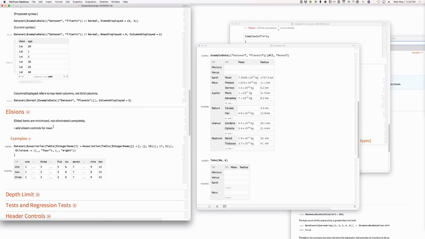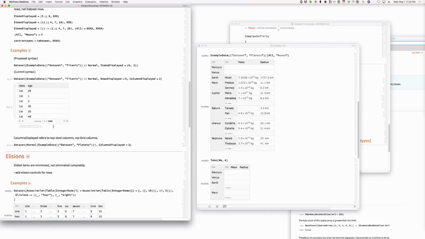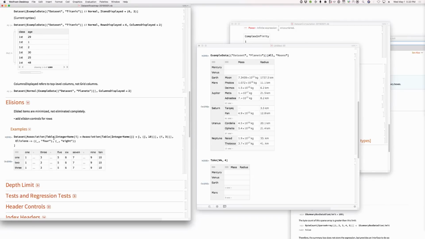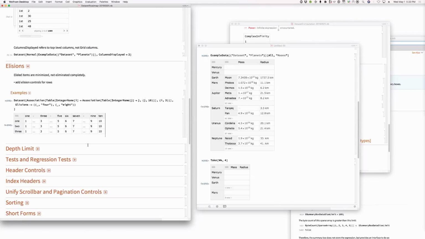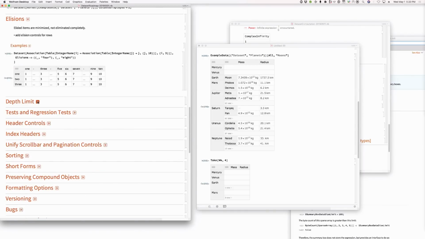Now, between items displayed and items elided, we can't call it elisions. If it's going to be items displayed, we should say items elided or something like that, or items not elided, as the case may be. I'm not sure. We need to get to that in a minute. Okay. Let's look at this.